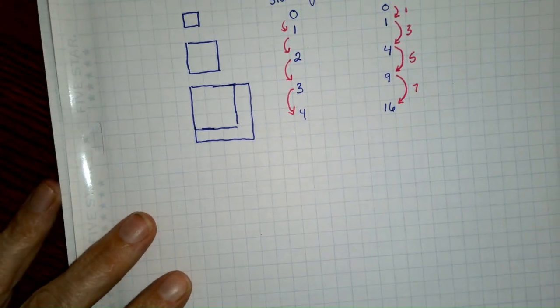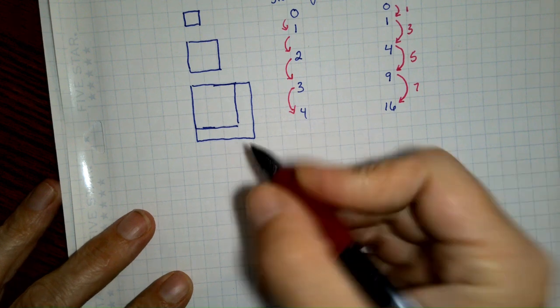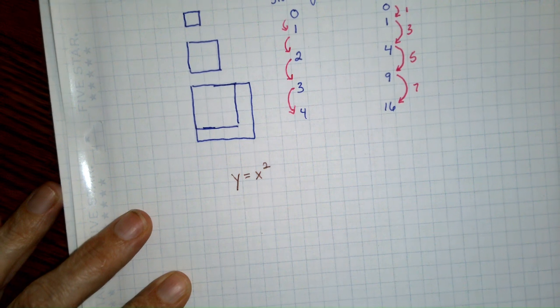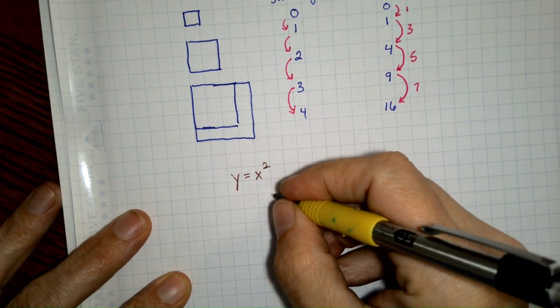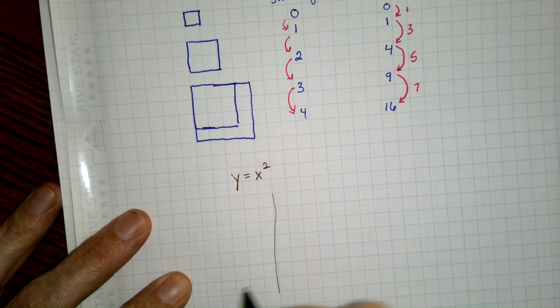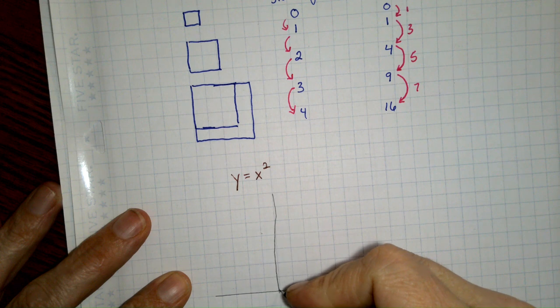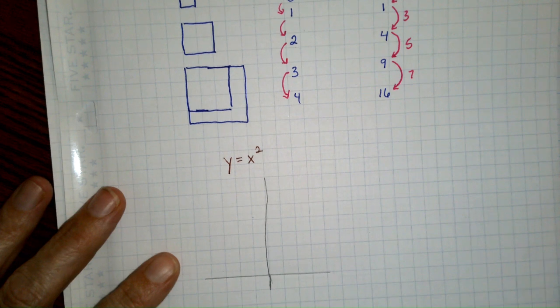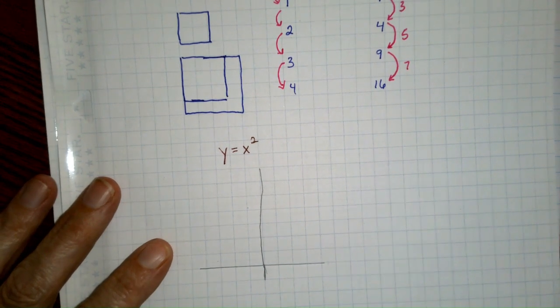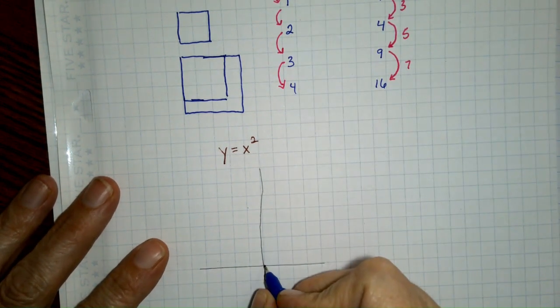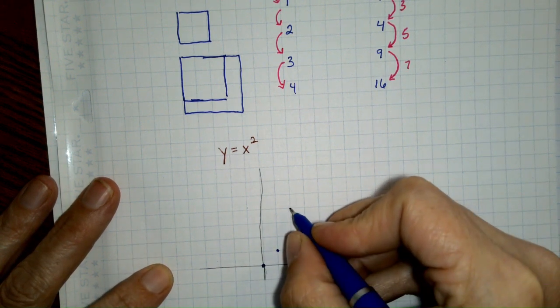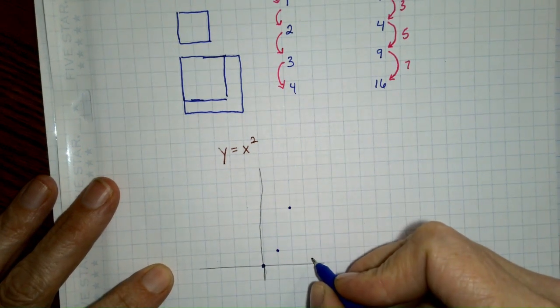So I'm going to look at that in a picture now, and we're basically looking at the parabola for y equals x squared. I'm mostly going to use quadrants 1 and 2 because we know area is always positive, and squared, it's an area. Kind of an easy way to remember it. Side length of 0, we had 0. Side length of 1, we had 1 square. The side length of 2, we were at 4. 3, we were at 9.